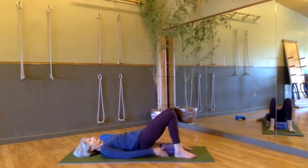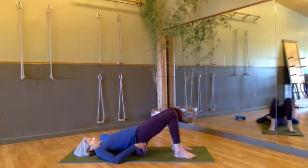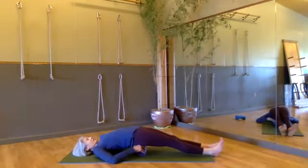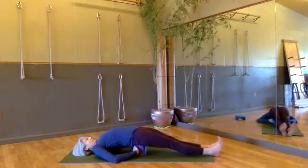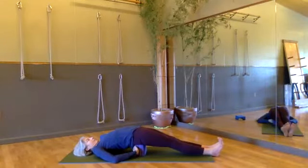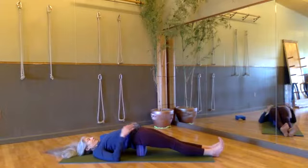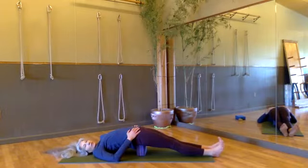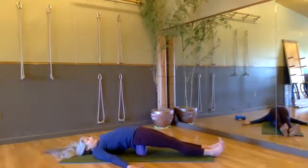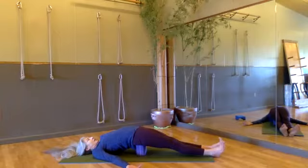And if you didn't get there already, the block under the sacrum, sliding the legs out, and giving a push with the hands on the face of the block near your waist, getting some traction there. You can start out a little more easeful, just inhaling up into the lower belly. And exhale, pouring off the block.